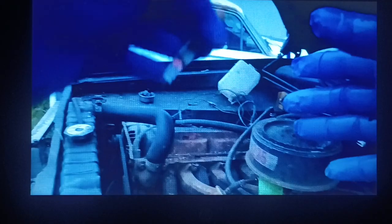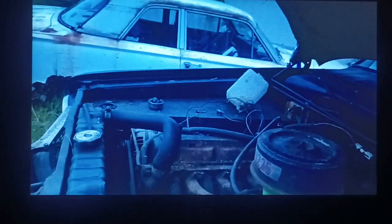Combustion chamber in the cylinder. When the piston comes up on the compression stroke, the spark plug ignites a mixture of air and fuel. And it explodes and blows the piston down. That's what gives you the power. It's called a power stroke. And it blows it back down. All six cylinders are doing that. And when it happens, it produces carbon. And the carbon is black. That gets in and mixes in the oil because the pistons are basically dunking up and down. And that's what causes your oil to turn black, is the carbon. So you want to get that black carbon out of there. Well, that'd be the idea. It's the purpose of changing the oil.